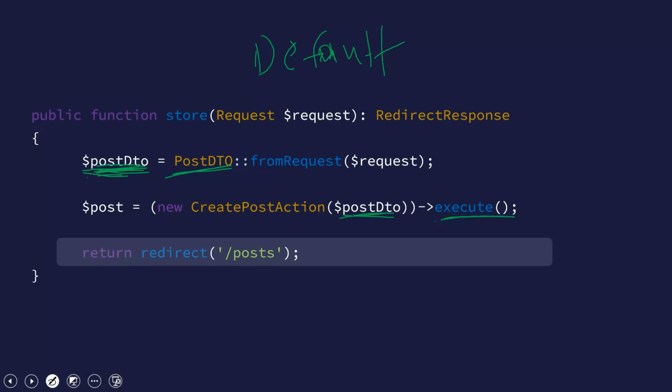You just use the create post action, and that's it. You have your post created. Doesn't matter where it is in the code, whether it's in the store method, whether it's in some other method out there. For example, when onboarding a user, anywhere, you just create a post and then you redirect your user.